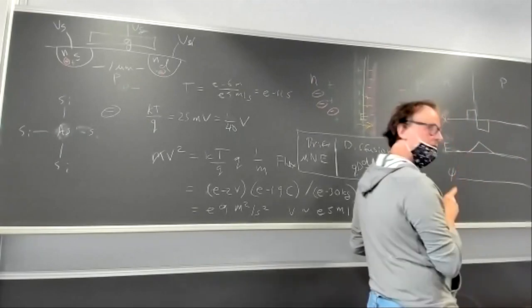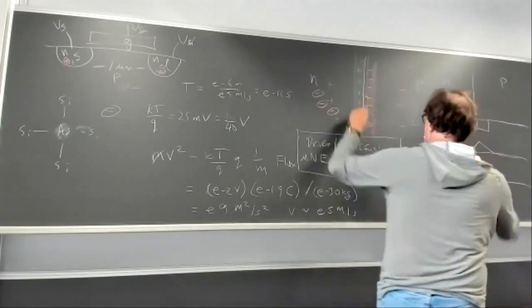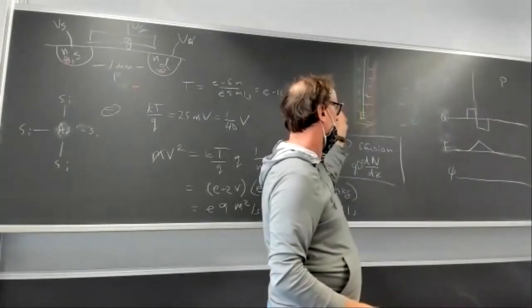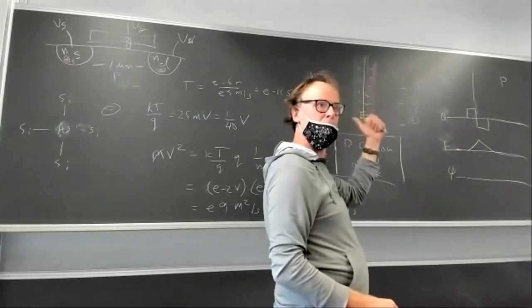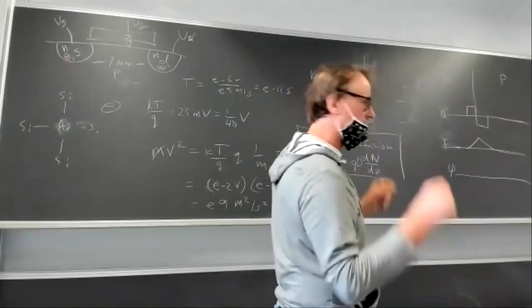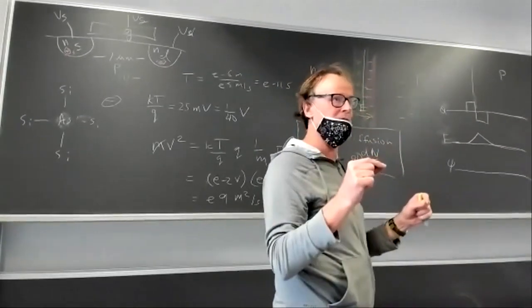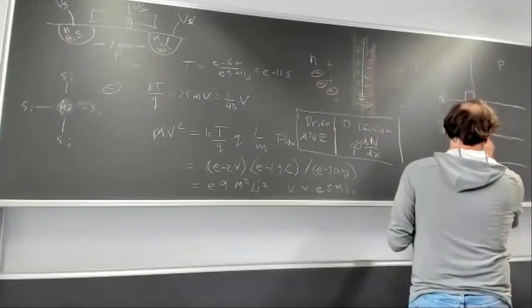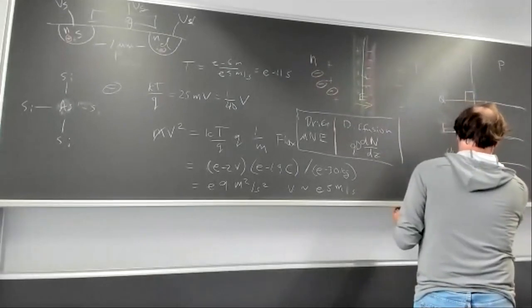And does it make sense? The biggest electric field is right in the middle, right? Where you have the most positive pushing that way and the most negative pushing in the same direction. Right in the middle is the biggest electric field. At the edges, the field is zero. Okay. And then if you integrate the electric field, you get the potential difference between the two sides.